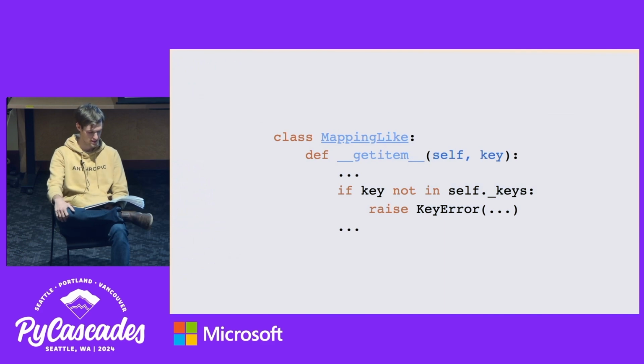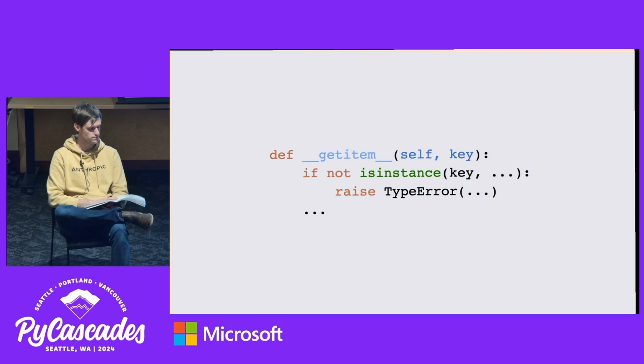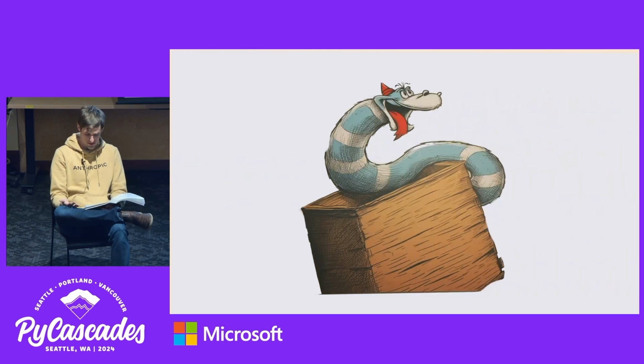Otherwise, if your container has a mapping background, you'll raise key error if the key isn't found. And in every case, if you reject the key's type, raise type error, you'll then want to gripe. You'll learn too, those rules still hold true for the other methods too. And as far as containers go, there are a few more Dunders you'll want to define lest you commit several blunders. So although our trio of trios may have come to a close, you'll want to learn the other container methods, I suppose.